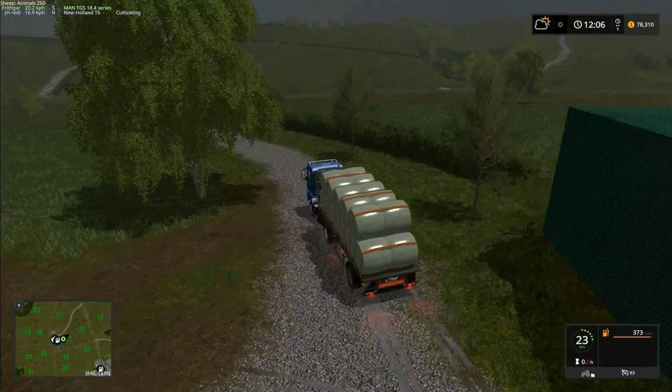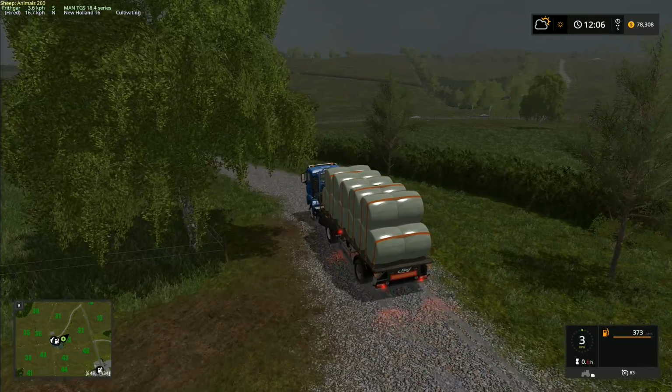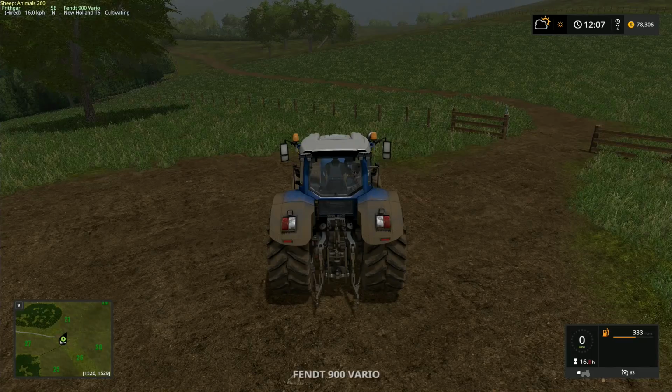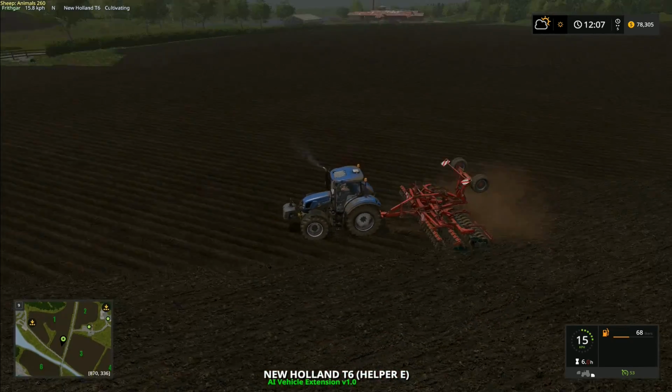Yeah, I'll tell you what, let's stop this one here. We're going to sell these tomorrow, so we're going to do it tomorrow rather than today. So we will leave this one here, and we will zip through. There we go. And we can take a look at this one while he's cultivating.